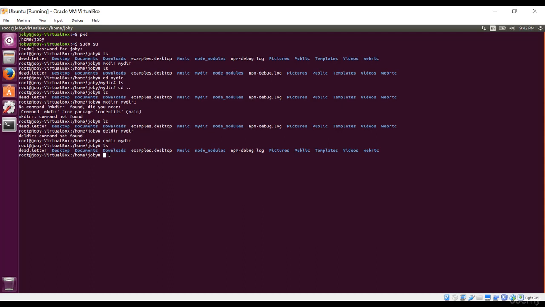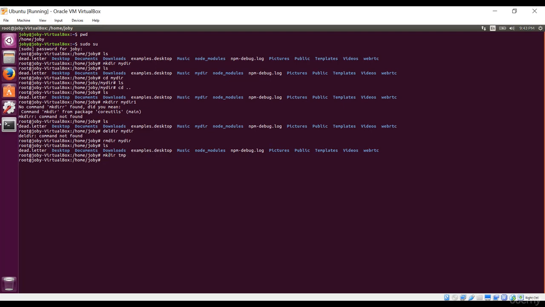Now let us learn some of the other very useful commands in Linux. Before that, let us also create a different directory. This time we'll create a directory named temp.